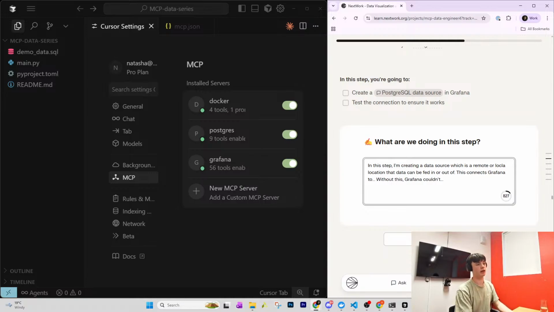This connects Grafana to a real, in this case local, database. Without this, Grafana couldn't display the data from our, say, e-commerce store. I'm assuming it's a store e-commerce data set.